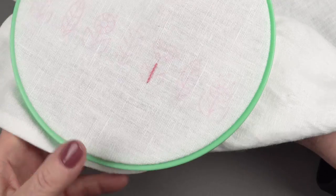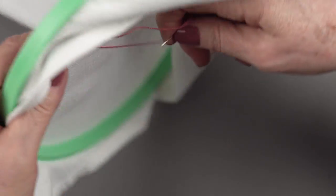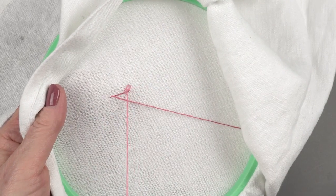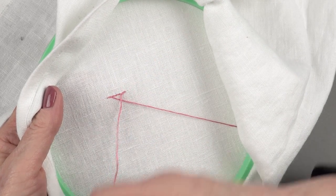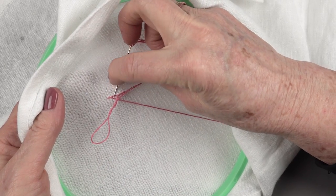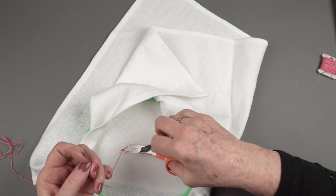But on this fabric, because it is rather see-through and I want the back to look rather pretty, I'll just turn the piece over and I'm going to run my stitches through the threads on the back. I'll do that three or four times. I feel more comfortable with three or four. And then use the scissors to cut it off.